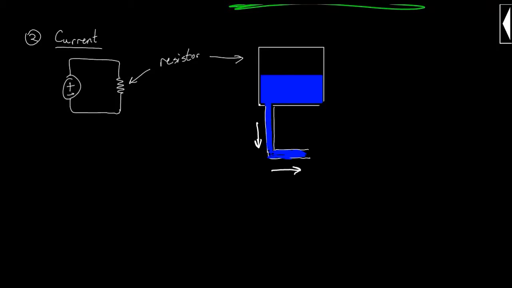So let's say in your pipe you have a constricted area. Let's draw it like it narrows. That's a terrible drawing. Here, like that. Kind of narrows down. So what do you think is going to happen when the water flows through this smaller area? It's obviously, there we go.